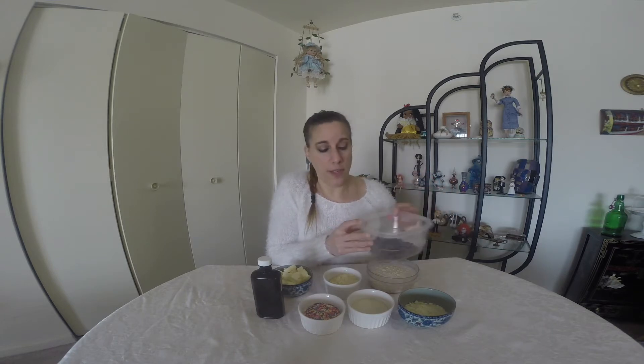What you'll need for this recipe is Earth Balance vegan buttery sticks, or you can use unsalted butter. I'm using a gluten-free flour — this recipe will be gluten-free, but you could also use a whole wheat pastry flour or any other kind of healthy flour. Chocolate chips — I'm using a bittersweet chocolate chip. The higher the cocoa or cacao percent in that chocolate, the healthier it is.